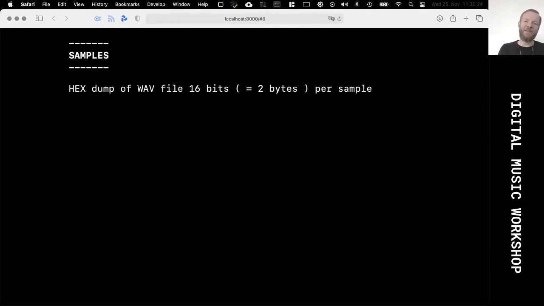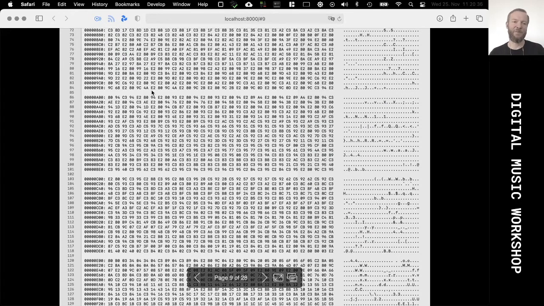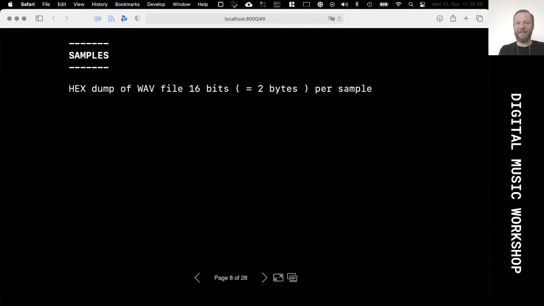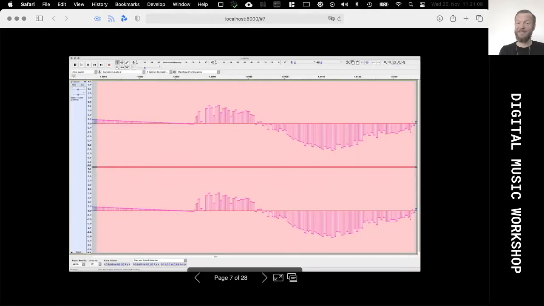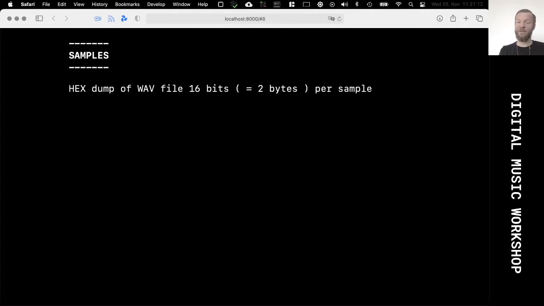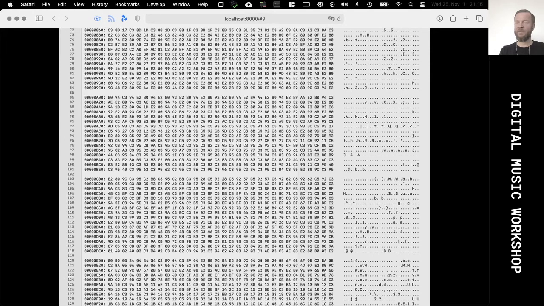Essentially these sampled recordings end up, for example, on your hard drive, and they are just a series of numbers. Normally it's represented in bytes. So this is a hex dump, basically just a way of showing all these bytes that are part of the audio file. Here we are looking at a WAV file, which is quite a common uncompressed audio format, and this WAV file is exported from Audacity as well. It's the one that we were just looking at. And this WAV file has 16 bits resolution on the y-axis. So every two bytes constitute one sample.